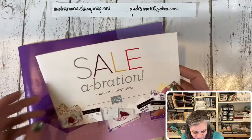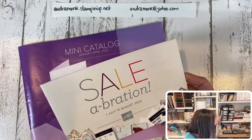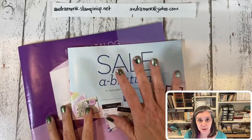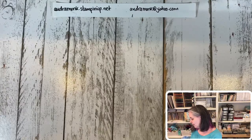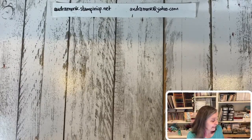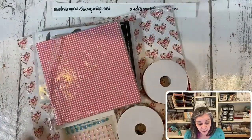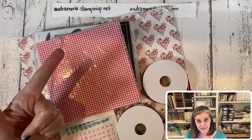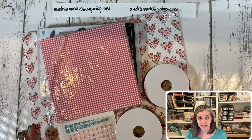The catalog starts January 5th, 2023, and oh my gosh, this is the wrong celebration brochure — this one is July to August! Anyway, if you want a set mailed to you, let me know. As demonstrators, we get to order the month before the catalog goes live. I was very restrained, but it still cost a fortune. I also got some things from the clearance rack, and the last chance sale had some really good things.